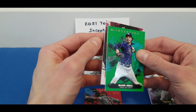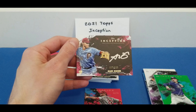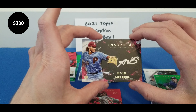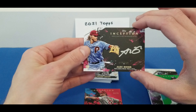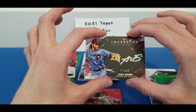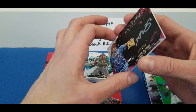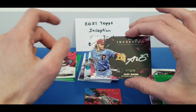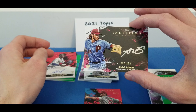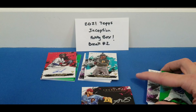Oh, it's a silver signings and it is! Wow, oh my goodness. Alec Baum silver signings out of a hundred! Look at that. That is what I'm talking about. I guess the wait was worth it all the way to box number four. Alec Baum silver signings — there's a case hit right there. Very nice card. I don't want to ding it up too much with my clumsy fingers. Alec Baum, number 87 out of a hundred, silver signings. What a good way to end off our little two-box break here.